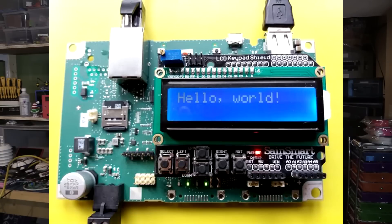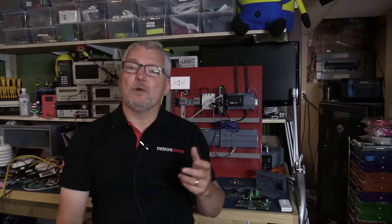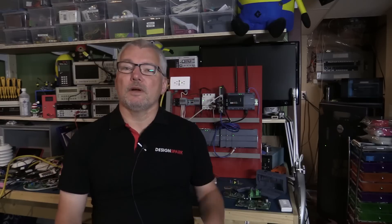Looking at the two contests on Hackster.io: both had LCD displays hooked up to the IoT 2020, which is very easy to do because the I/O shield already supports LCD display shields. In both cases they were simply using either the I2C bus or the SPI bus wired to the GPIO outputs of the 2020, and they created their own 3D-printed replacement lids that the LCD shields fitted on. It was a very nice solution and one of the reasons they were picked as winners — very extensive, well documented, good examples of using these devices.